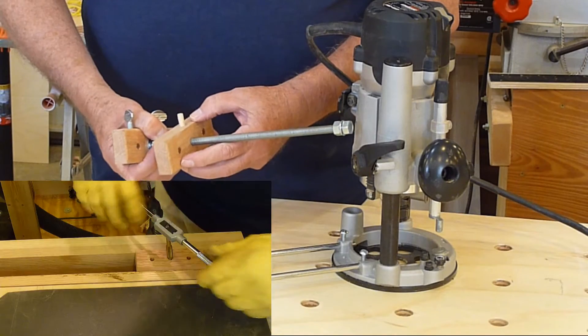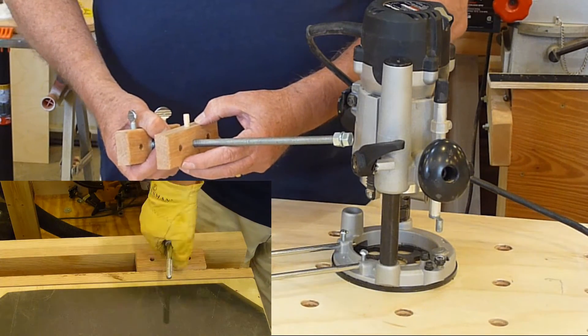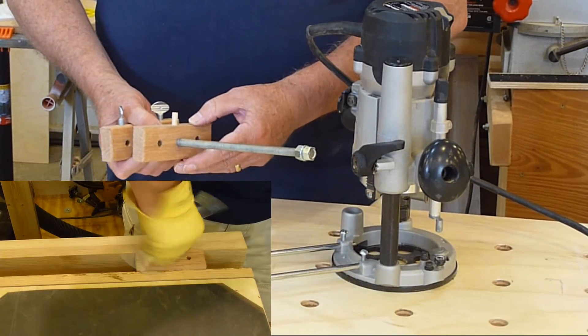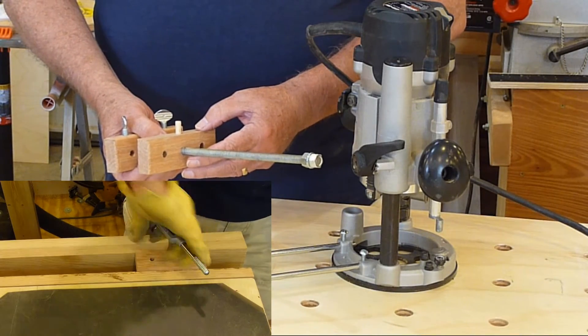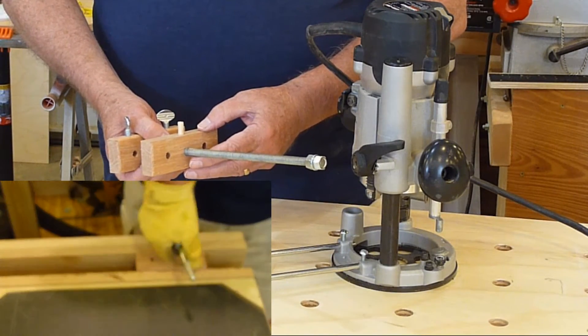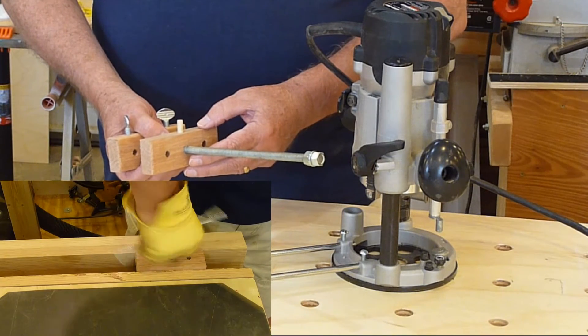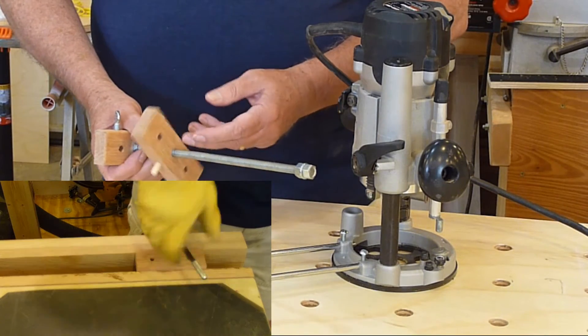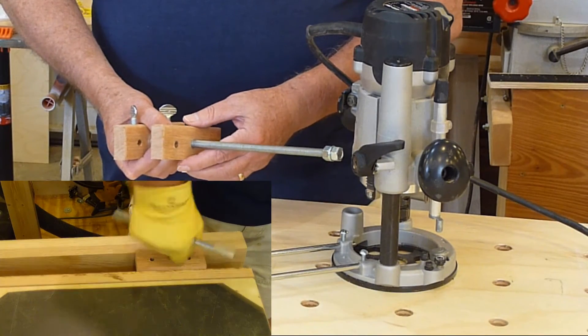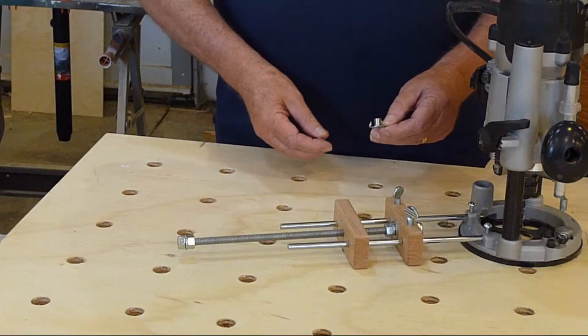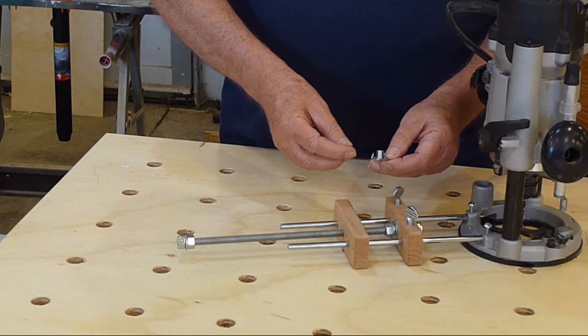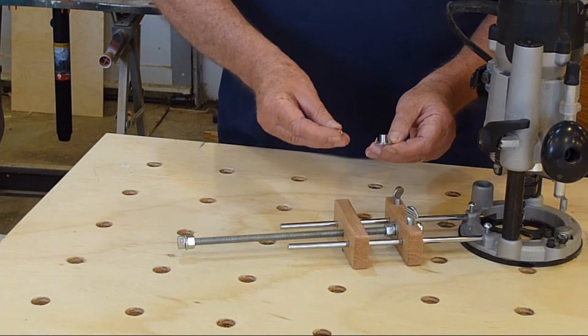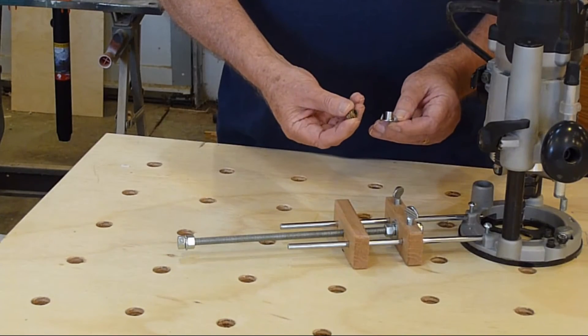I find that in oak and cherry, at least in my experience, threading these pieces of wood works just fine as long as it's not something that's going to have a lot of torque on it and if you're not going to be using it constantly. I've had real good luck with doing that several times in the past. If you don't want to tap threads into the wood, you could use a pronged T-nut or threaded inserts. Either one will work just fine.